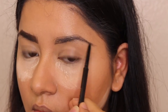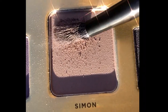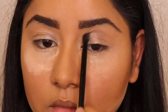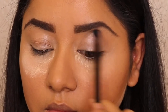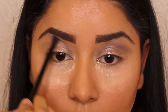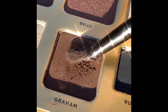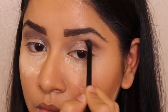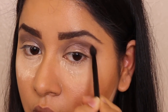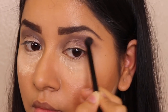I've already applied the foundation and concealer, so I'm not going to show those in the video since this is all about the BoxyCharm products. I've received an eyeshadow palette in the BoxyCharm — the first color I'm using is the Simone shade. I also received five brushes from Morphe. I'm applying the Simone color on my crease, then taking the Graham color — a chocolate brown — and pressing it into my crease for a deeper effect, blending it out for a nice finish.